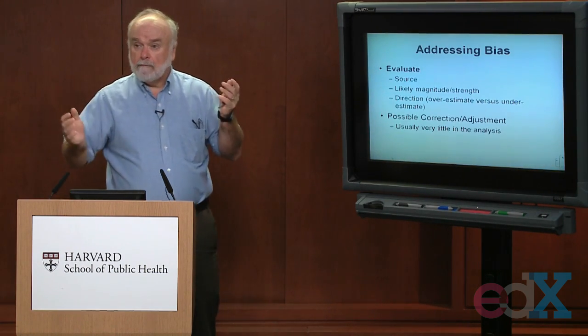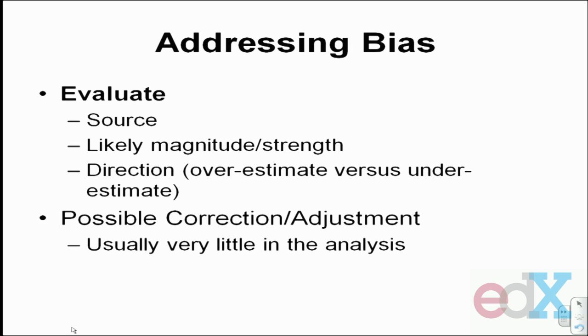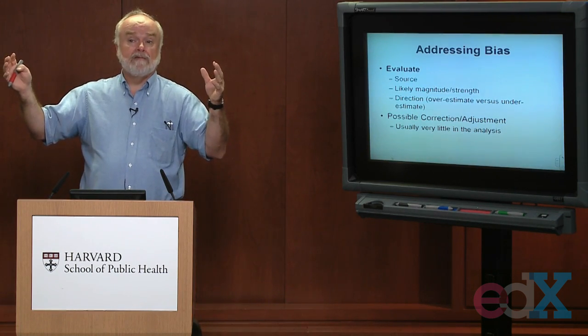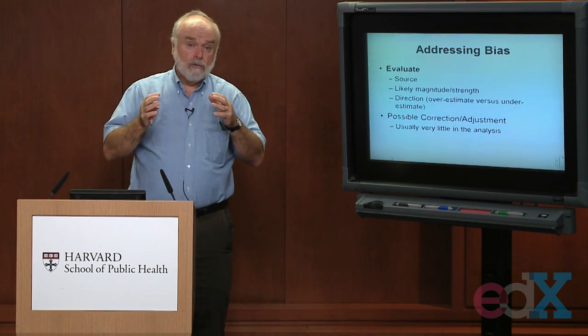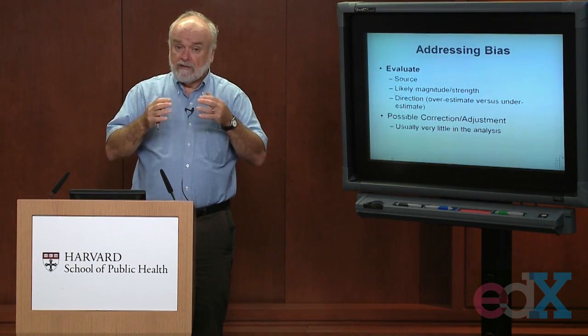What do you do about bias? How do you address this problem? Well, the first thing is to design studies where the potential for bias is minimal. And Framingham tried to do that. Framingham tried to, in some sense, select random families from the town of Framingham, Massachusetts, when they selected their 5,209 individuals, trying to argue it was a random representative picture of the entire town, not likely to enroll people who are more likely to be in the study if they smoked and have coronary heart disease, minimizing the potential for a selection bias.